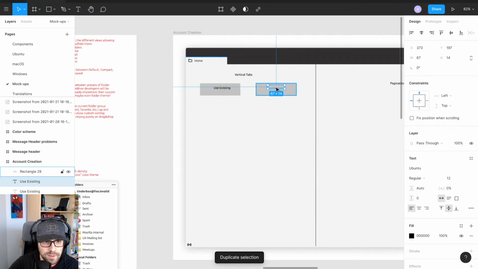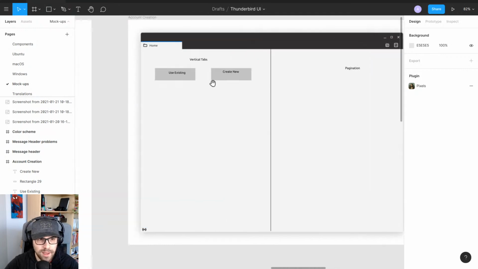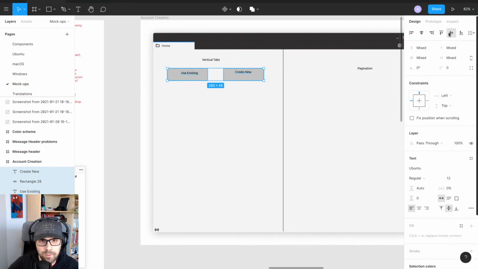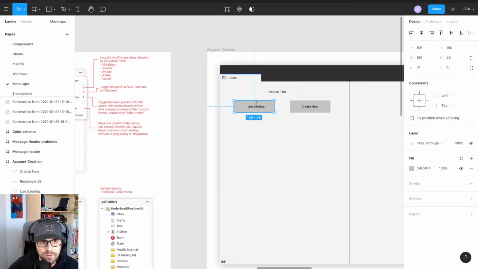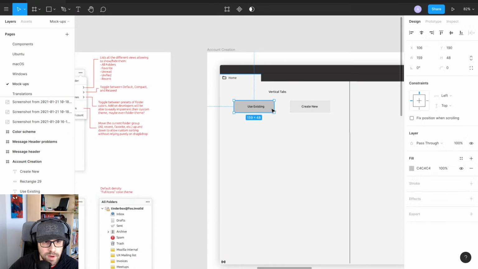And here we would have something like create new, instead of having this solution where we automatically assume that you already have an email account, but if you want to create a new one or get a new email, you should click on this link that opens another dialog. No, these are very simple two tabs that we can implement in the same page. And with this method, we won't need to have two different dialogues. So for example, if this is selected, this is not going to be selected. So we can put, as an example, a lighter gray, something like that.